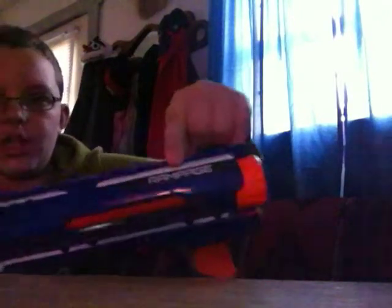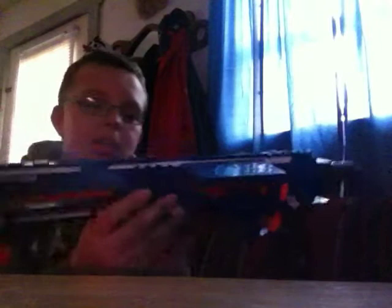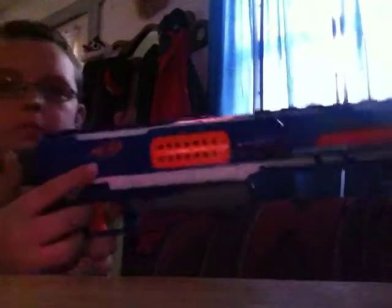We have Rampage right here on both sides, so they didn't go lazy with their paint job as much. Up top we have a very long tactical rail. On bottom we have our cocking handle, which we can pull back and prime. Pull back, prime, and then shoot. Nothing really from there, but they did get sloppy on this side. They put Nerf, you can't even see it, but they put Nerf right there in yellow, so they kind of got lazy.